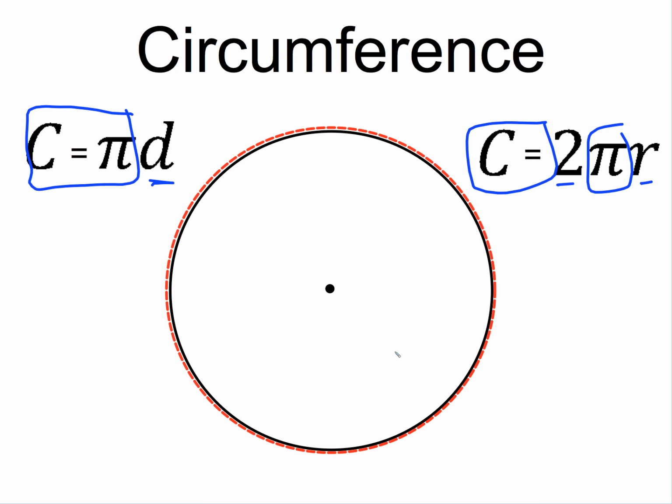Well, if we think about what that is, okay, the radius is from here to here, so the diameter would be 2 times the radius. It's taking two radii and putting them together, so it's actually the same thing. So you can memorize one, you can memorize both, whatever works for you. I'll show you how to use both today though.